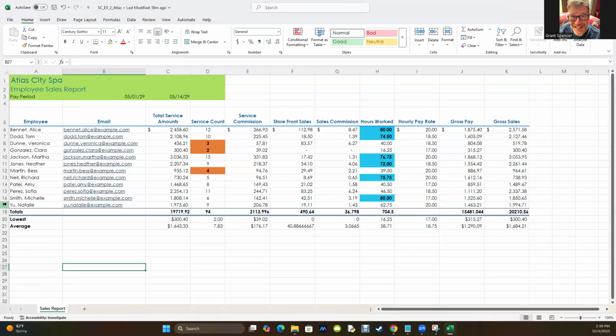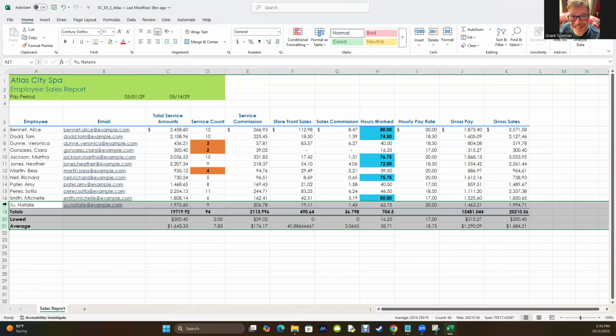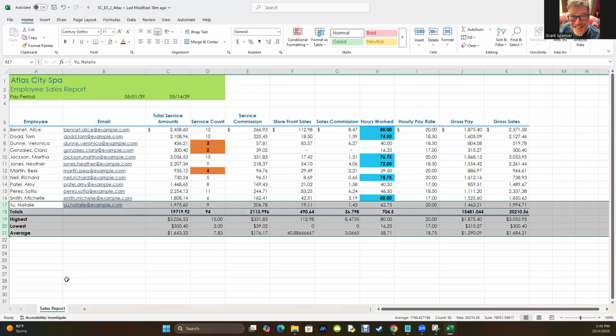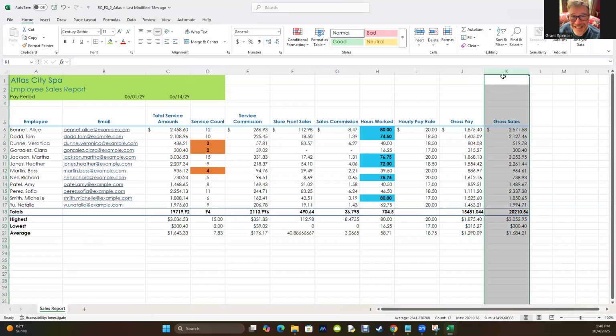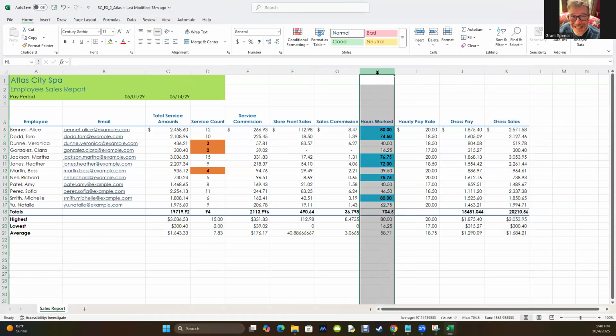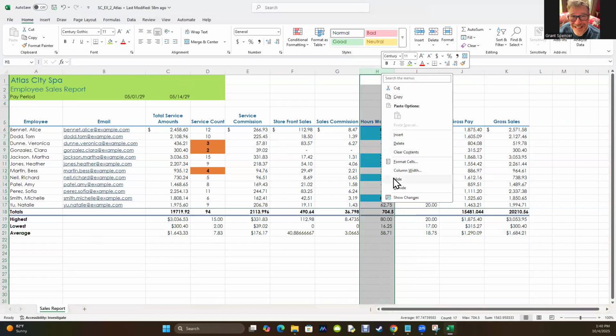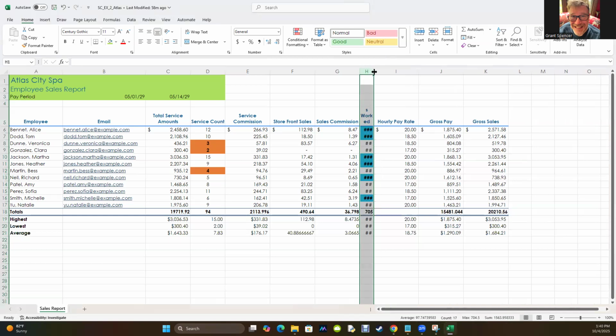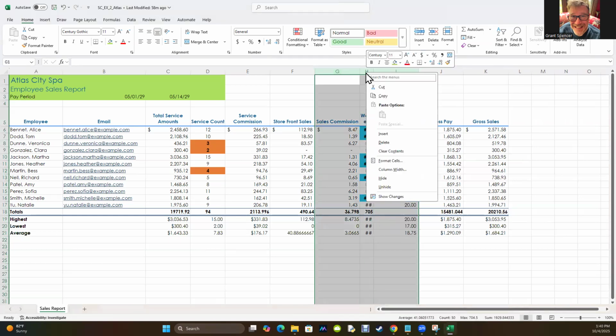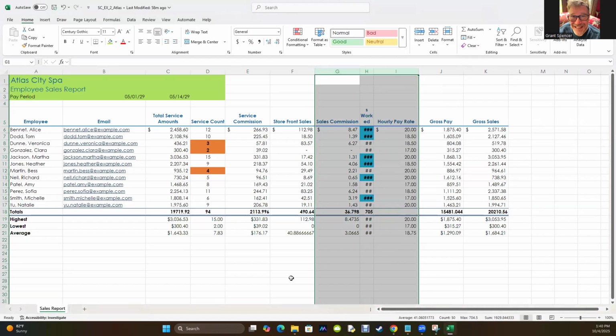If you then want to unhide, you can highlight where you believe the row is, because everyone knows that row 19 is gone. You can right click in here and then unhide and it'll show up. Same functionality happens here. So let's say gross sales. Actually, I'll pick one in the middle. So hours worked, I can hide it and bring it back that way, but I think an easier way is just to highlight around and go unhide. Yeah, it's unhidden now, isn't it?